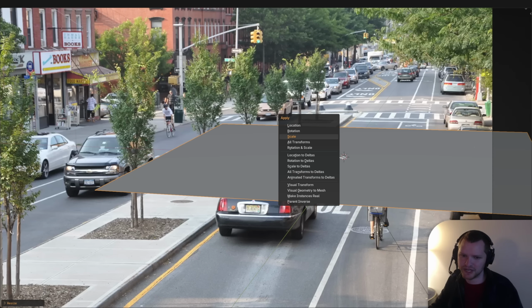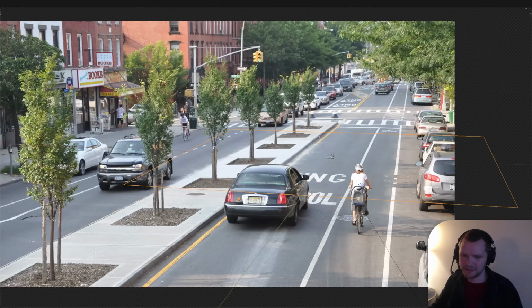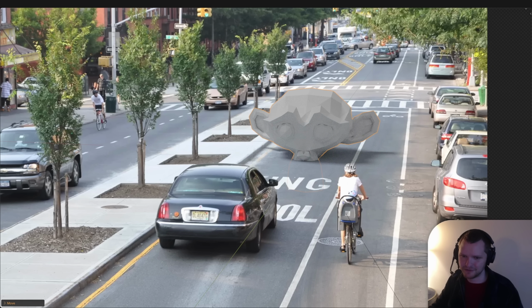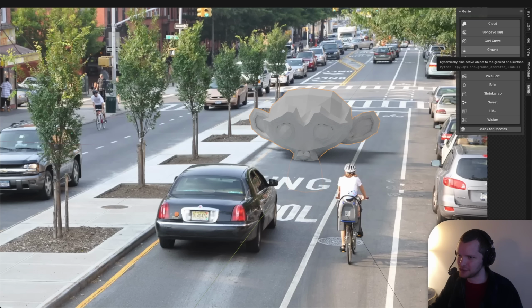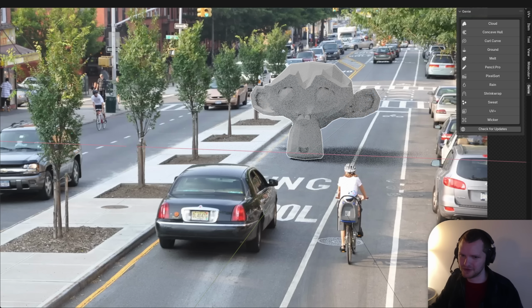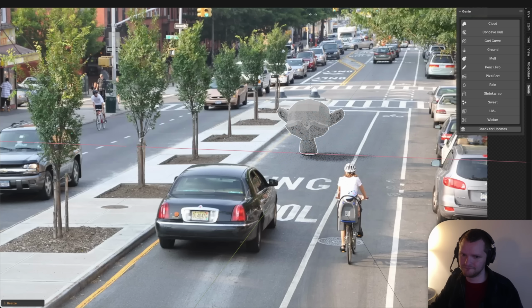Scale up our shadow catcher, and let's replace this little sad donut object with something a bit better. Absolutely. Beautiful. I need this to snap to the ground. I did make an add-on for this. I'm just going to use it, the ground part of Genie. This will just let me orient it on my scene so it's sitting nicely. We can scale it down.